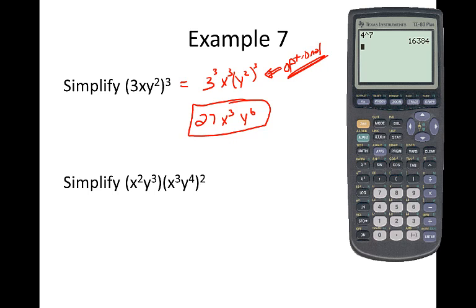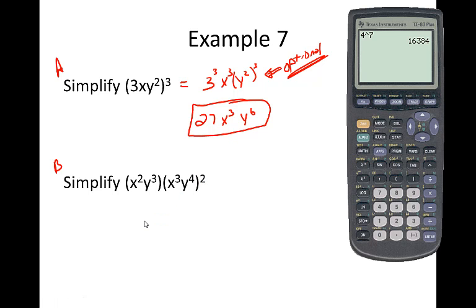Okay, how about the B part? So there's A part and B part. So this can get a little tricky. So before I can combine these two, I have to apply this exponent. Okay? Because think about order of operations. What comes first, multiplication or exponentiation? Good, the exponentiation does.